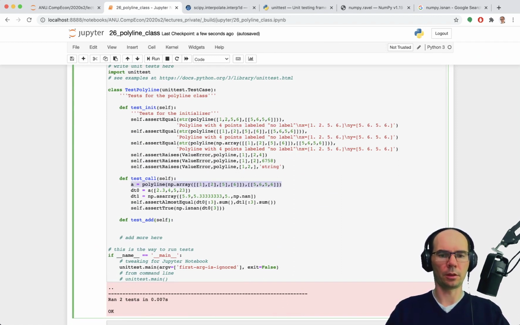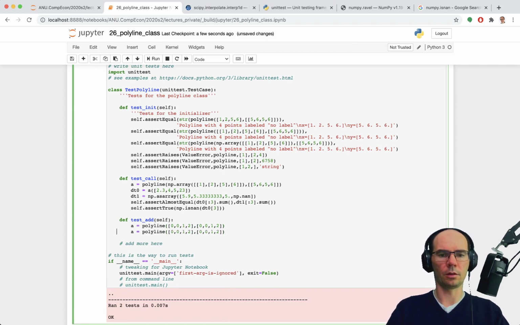Let's create 2 polylines. A: 0, 0, 0, 0, 1, 1, 1, 2 for the x's, and the same numbers for y. It can be just the same list here. And another one for b.